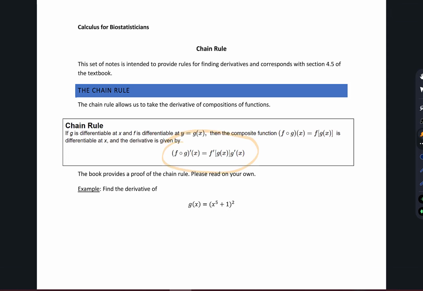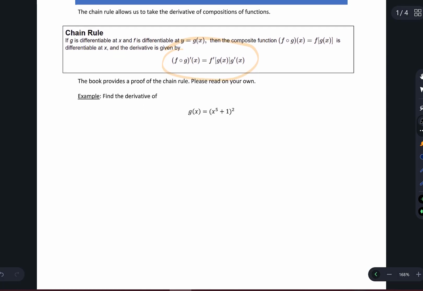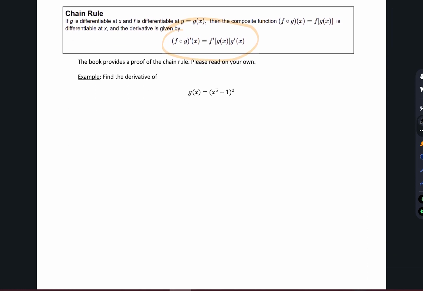We're going to look at several examples where we're going to take derivatives of composite functions, and as we take these derivatives, we'll also talk about why each of the functions we're looking at can be considered a composite function. First of all, we're asked to find the derivative of g of x equal to (x to the fifth plus 1) squared. We actually saw an example like this one already, and we saw that we could either consider this to be two functions multiplied by one another and use the product rule, or we could consider this to be a composite function. So how do we consider this to be a composite function?